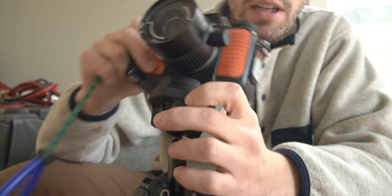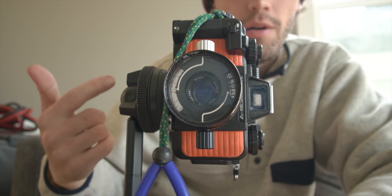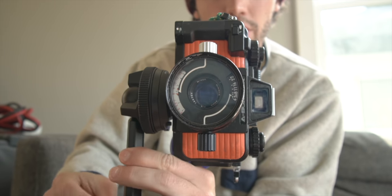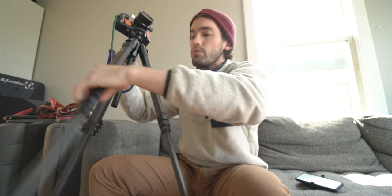The ball head tightens and loosens and allows rotation. One really dope thing is you can fully go 90 degrees. This is great because a lot of tripods don't come with heads like this, and these heads usually cost more than $100. You can set it in front of you, bring up the middle column, rotate the ball head to wherever you want it to point. This carbon fiber travel tripod by Peak Design is simple, compact, and convenient — and truly that's all I could ever want. It has my vote.